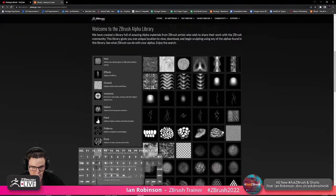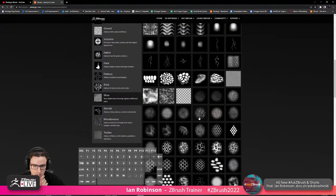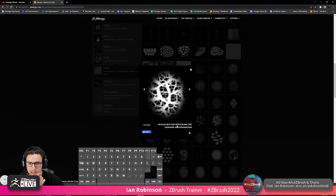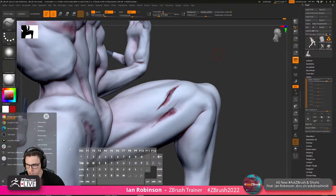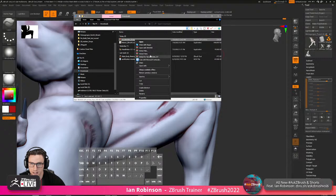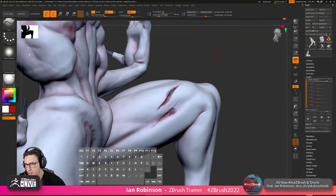And actually, let me just show you how that works. So let's go ahead and say for skin alphas, I'm really liking this, this might be really, really cool right here, this alien skin pack. So just go ahead and download that. That usually downloads to your downloads, but wherever you have that. And then let's go ahead and open that up. So we're going to open up a folder, go to downloads, and then find that. Just extract that here. Cool. There it shows up as a PSD file.